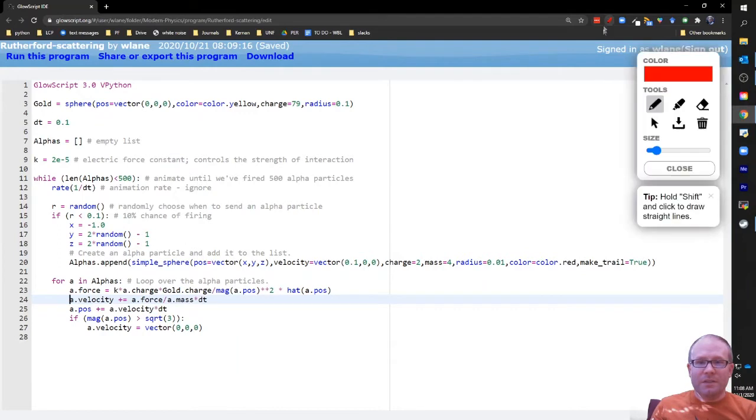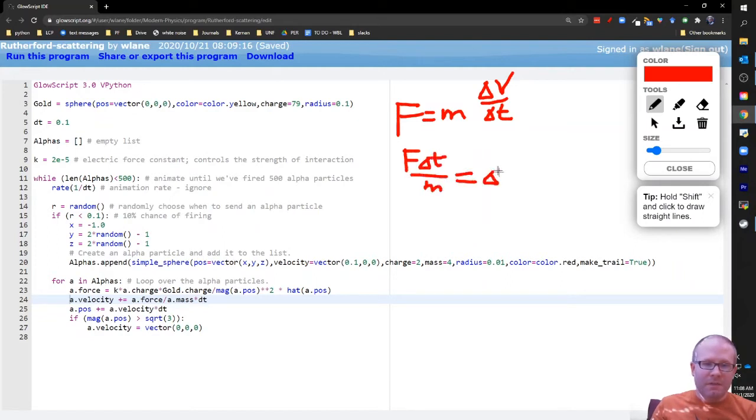Again, this equation is just the update based on F equals ma. So F equals m times delta v over delta t. All we do is multiply by delta t over m. That gives you the change in velocity. So in each frame, I need to take velocity and add to it delta v. Again, this plus equals just means add to. It means take this number and add something to it. So I have velocity plus equals force over mass times dt. Force over mass times delta t, exact same thing.